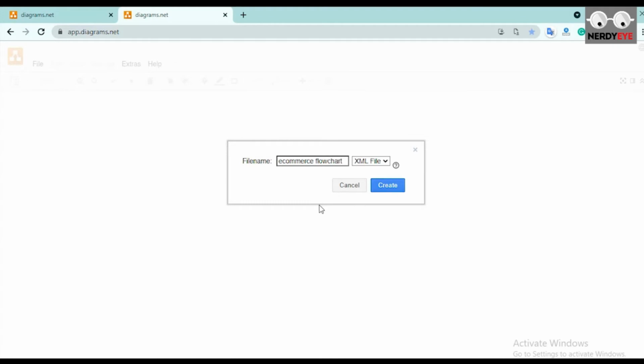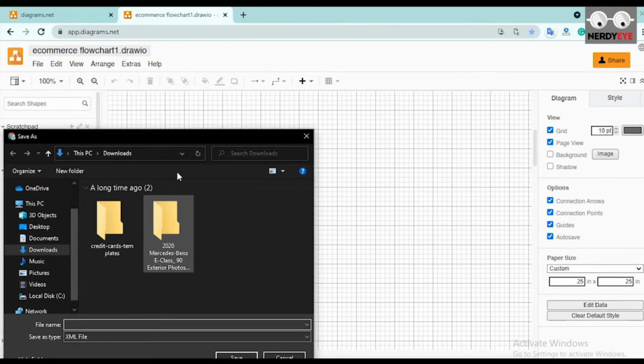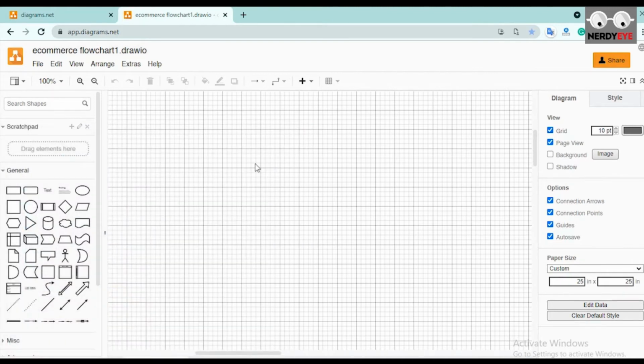Okay, so it's going to load our workspace area for us right now. You can see on the left top corner, you can see the name of that particular file. If you double click here, you can always change the name. You can see once you double click. So I'll just close this. So this is your workspace area. On your left hand side, you have your tools. You can see the different shapes and all that, right? And then on your right hand side, that's your properties interface, right?